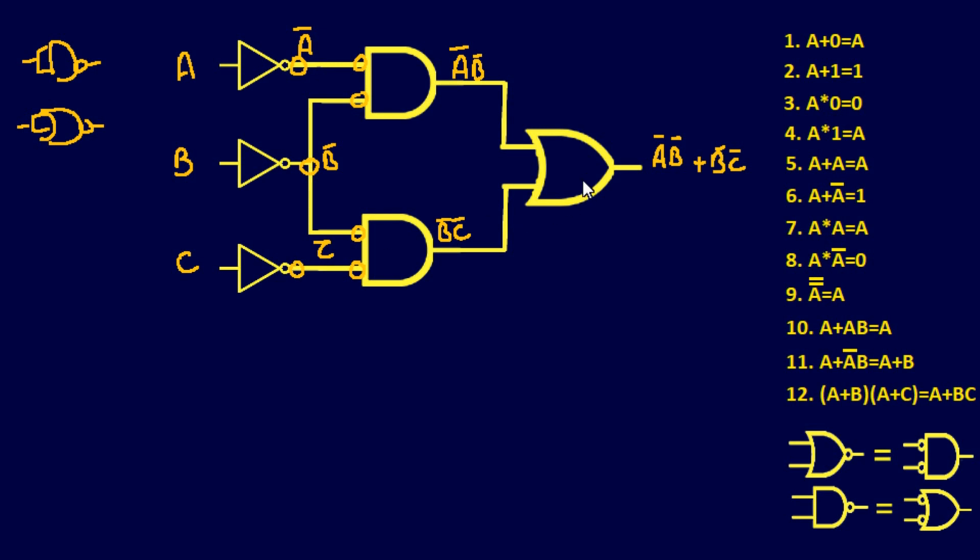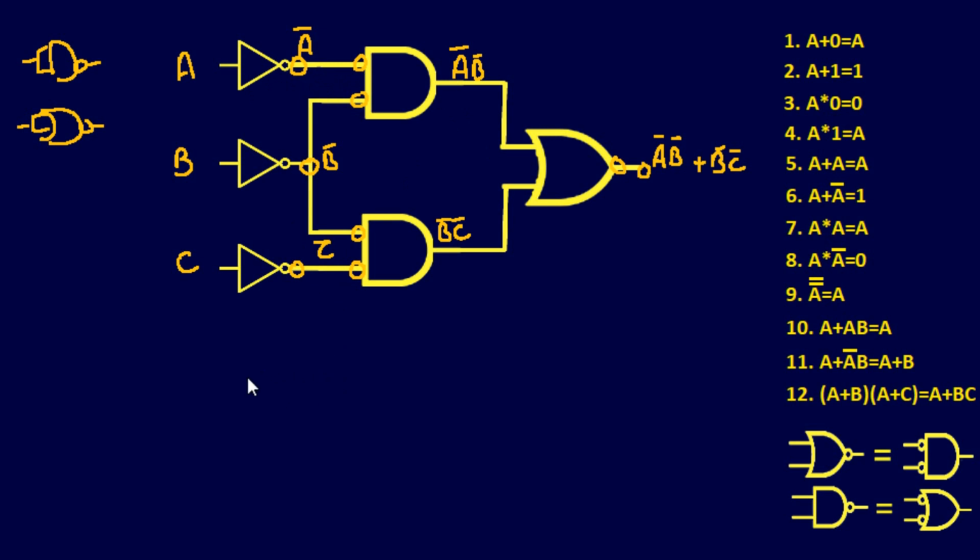Now we have an OR gate right here, but we want to actually keep that an OR gate and just put a bubble right there. So all we'd have to do is put a bubble at the other end as well. Again, what you want to do is make it so you have gates that look similar to what you see below here. That's the whole goal here. So all I did was add a bubble right there. That's a NOR. Then a bubble at the end. And as we talked about, that's how you create an inverter. This is kind of a practice or an art form you have to learn over time. Just practice, practice, practice. So let's go ahead and look at this in a NOR gate.